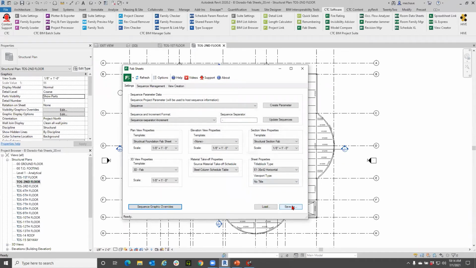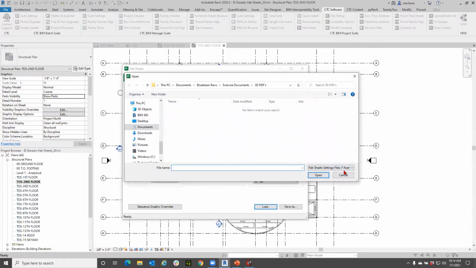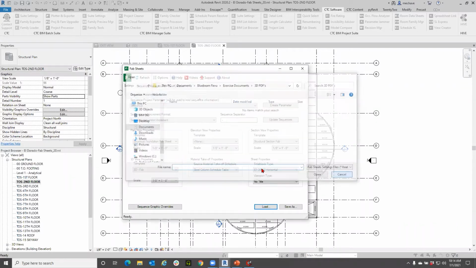You can take the time to set this all up and hit save as, and then you can hit load as well once you've completed, so that you can reload it and you don't have to worry about going back. And when you hit load, you get to select the file type for it. This can be saved on your network. So let's say you're more of the BIM manager role, you've taken the time to set this all up, how you want things to look. You can easily just export it as a save as, and then have other people just hit load so they can just go and run this. Again, you've taken that upfront time of going through and itemizing how everything should look, and you can reload it.